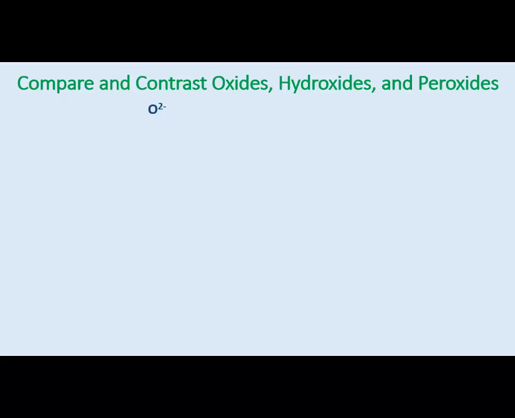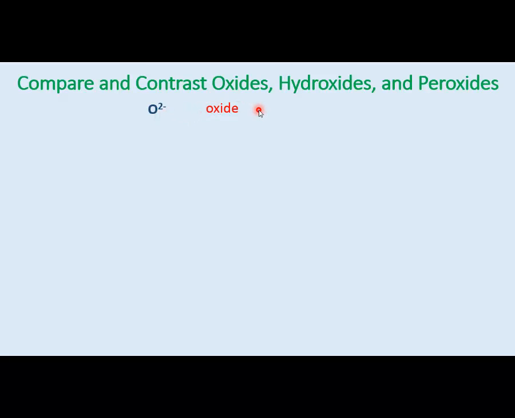So if I'm talking about the oxide anion in an ionic compound, similar to what we would be looking for if we had iron 2 or iron 3 oxide forming with respect to a rusting process, the oxide anion is oxygen with a 2- charge. Now I can predict it has a 2- charge because it is 2 away from the nearest noble gas, neon, and if it can gain 2 more electrons, it's going to have the same electron configuration as neon, the same valence electron shell as neon, so it gains extra stability. So that would be our oxide.